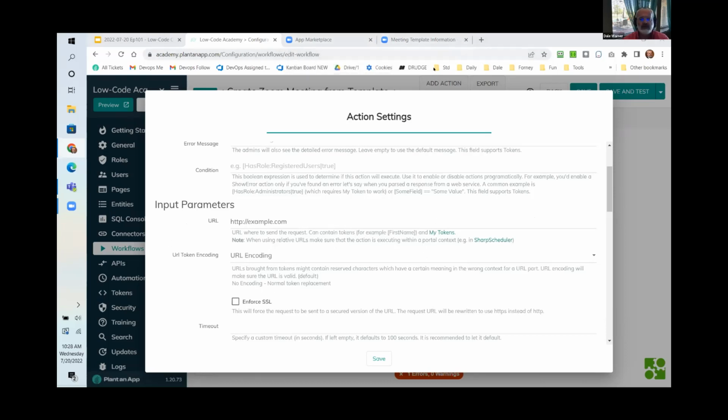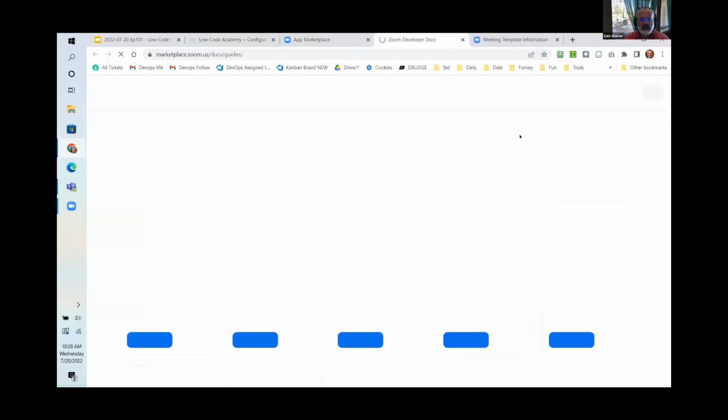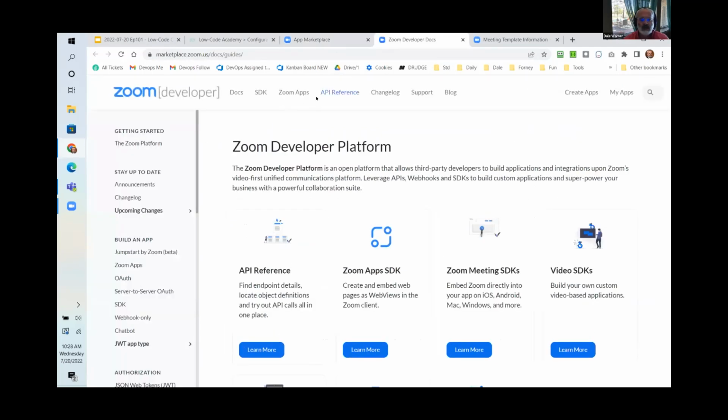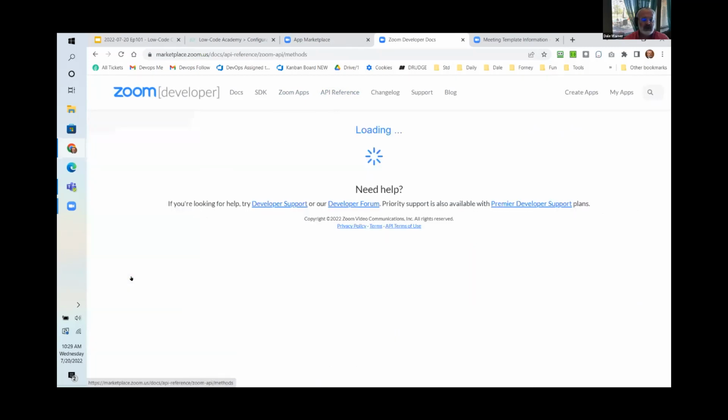And that link was on our, I think I can get there from here as well. Develop documentation, API reference. So this is going to tell about all the different things that we can do with Zoom and how to do it, but we're going to look at the API endpoints, and what we're looking for is to create a meeting, right?